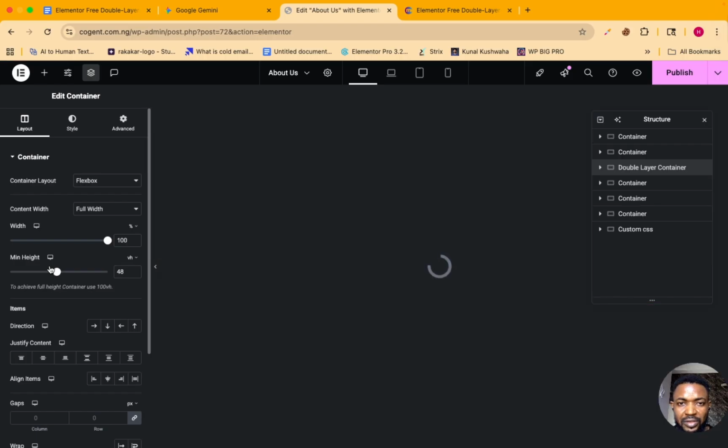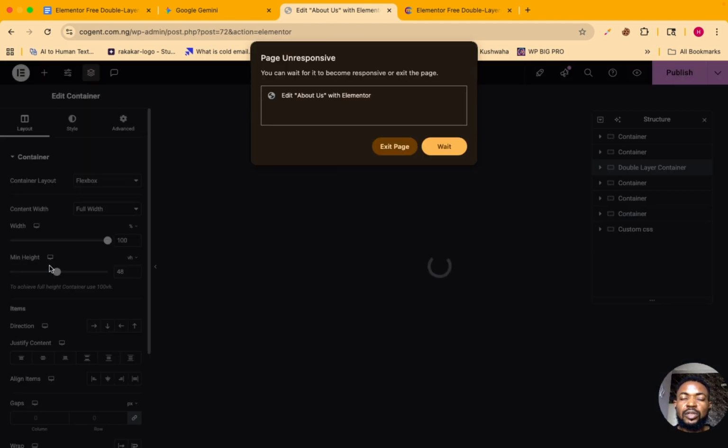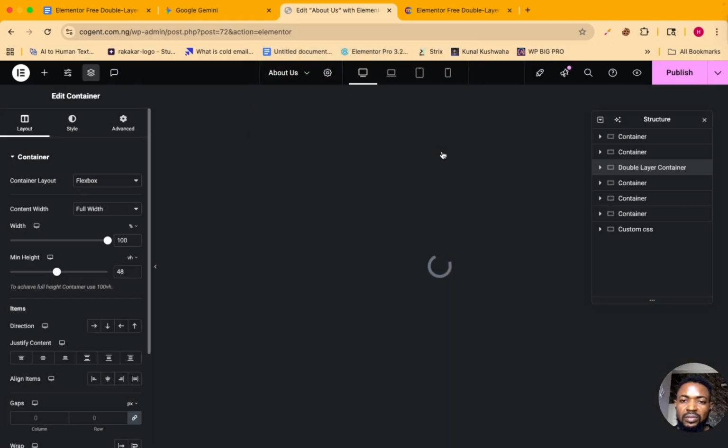I don't know what's going on, but you already have the idea of what you want to achieve. That is how you can include it in your page, right? So once you have it that way, you can play around with it, reduce the size, increase the size, adjust it. Probably that is all. So that is all we will be doing for this tutorial.